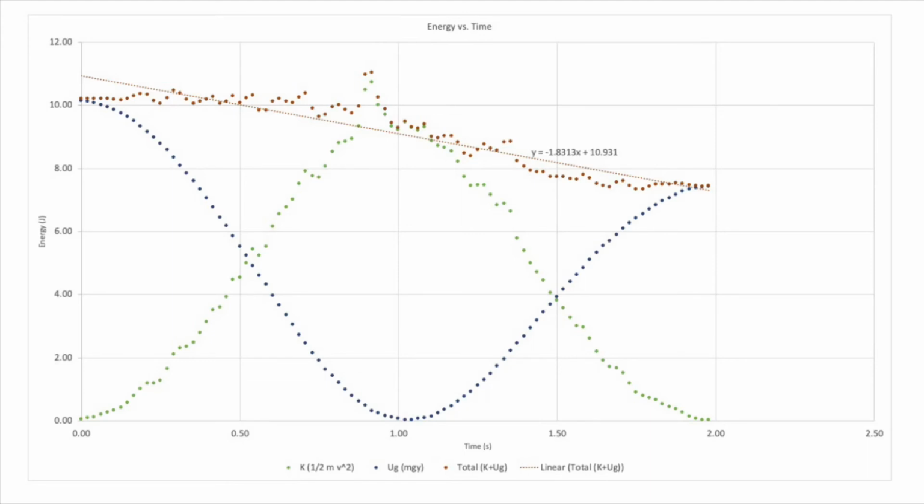It does not disprove the law of conservation of energy, though, because the energy is being transformed into something other than kinetic or potential energy. In a vacuum where there is no air present, like outer space, the energy from potential to kinetic would be completely conserved, meaning that our kinetic energy value would be identical to the gravitational potential energy value.